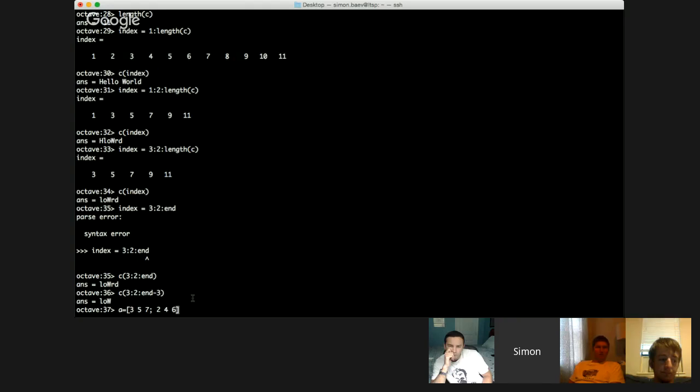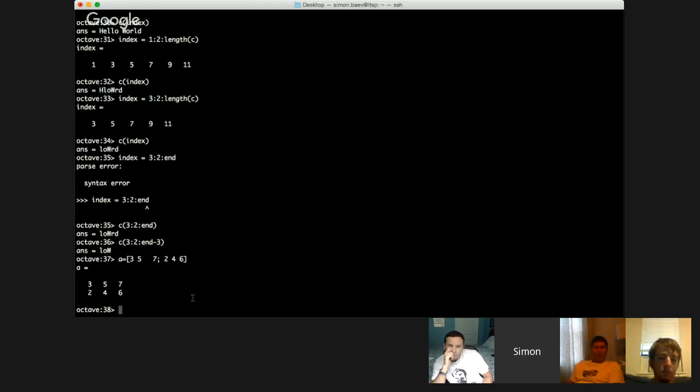So for example, this notation where entries of the same row are separated with space or bunch of spaces, but rows are separated with a semicolon, creates a two-dimensional array. And for the two-dimensional array, you can always operate with the length.